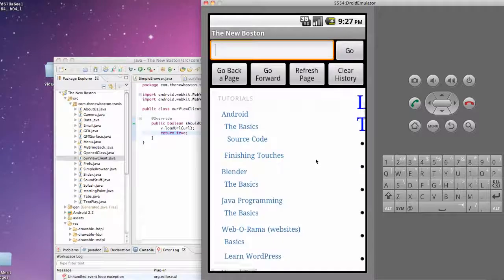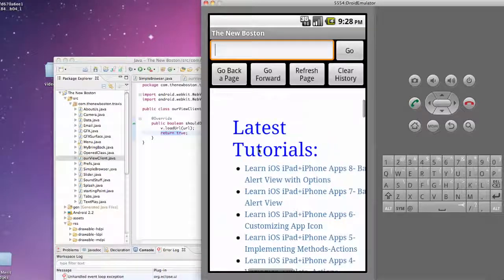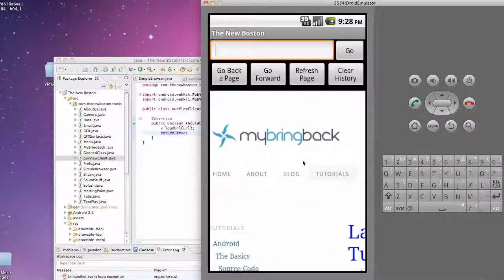The next thing that we're going to do is we're going to kind of scale down this browser to fit in this window. So as you can see right now, it's zoomed in. We don't really want it to start zoomed in like this, so we're going to scale it down. I'm going to show you some other settings that we can use with the WebView class, and I'll catch you guys then. Have a good one.